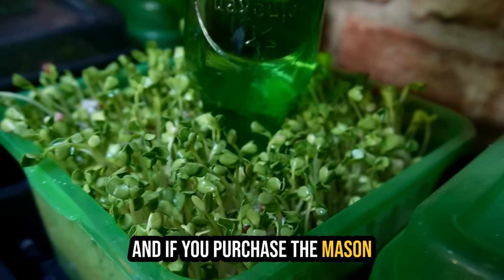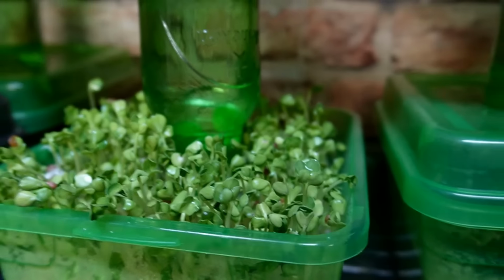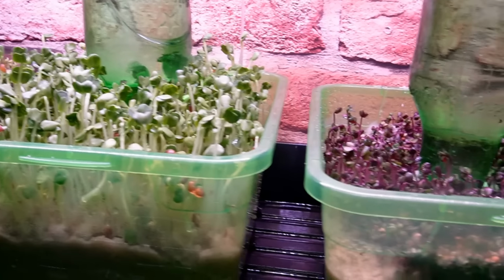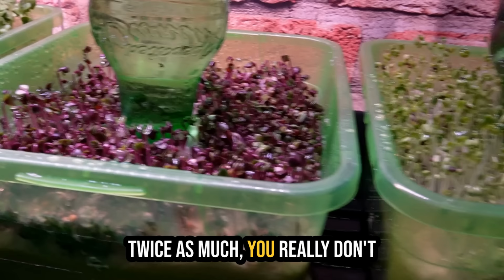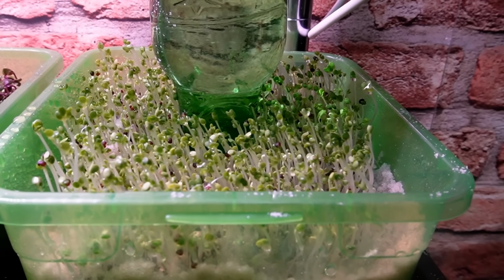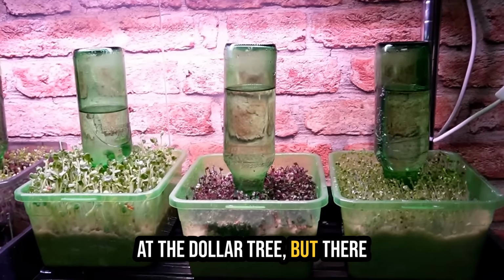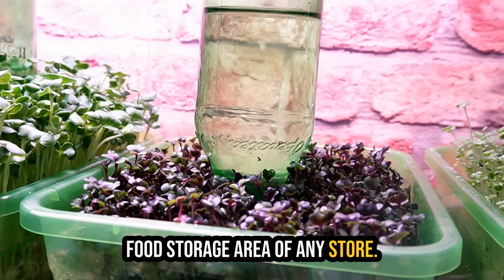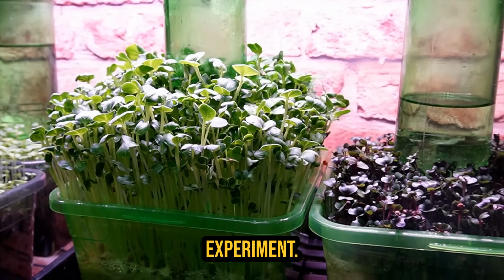And if you purchase the mason jar adapters, you could try this with a larger plastic container. You just have to set the jar and the adapter in before filling it with sand. Since the mason jars hold twice as much, you really don't have to worry about refilling. By the way, I got these containers at the Dollar Tree, but there are plenty of options in the food storage area of any store. Use your imagination, experiment, have fun.